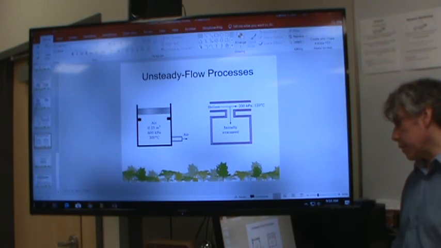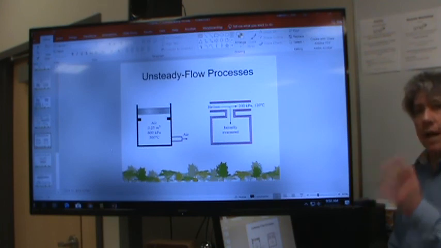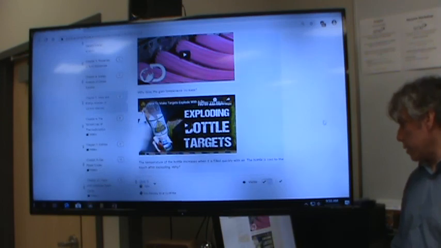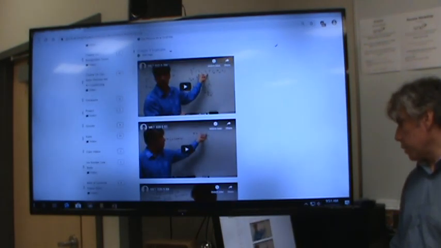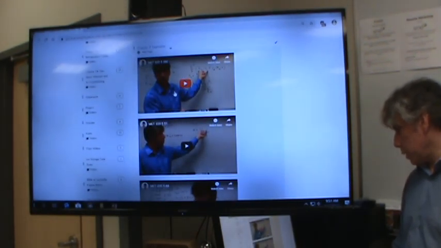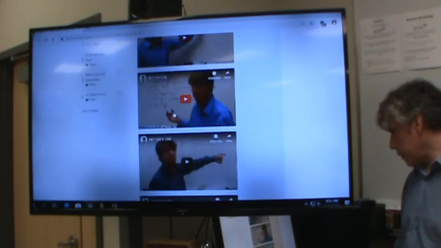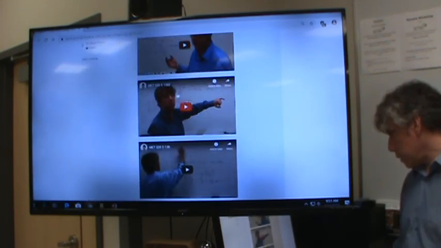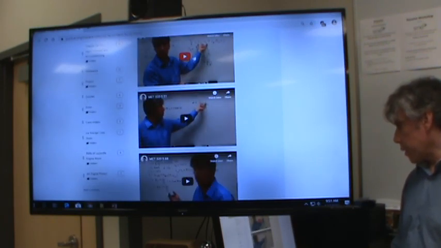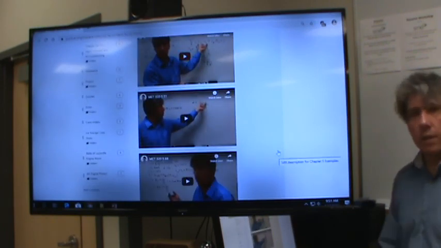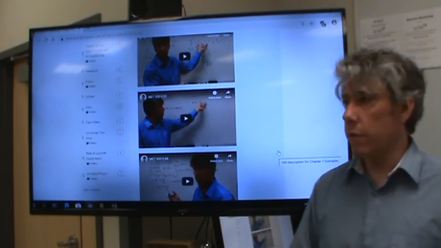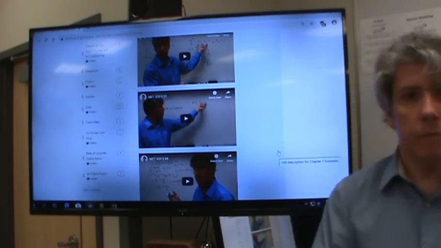But this portion of Chapter 5, the last, I don't know, one, two, three slides or so, are unsteady flow processes. These are things you have not seen in 220 that are reserved for 320. So, let's go, and if you're watching the video, we'll switch over and we should be able to work, let's see, several of these. We can work all the way to Problem 136. So, we'll work the first three, 36, 51, and 68. Any questions before I shut off the video?